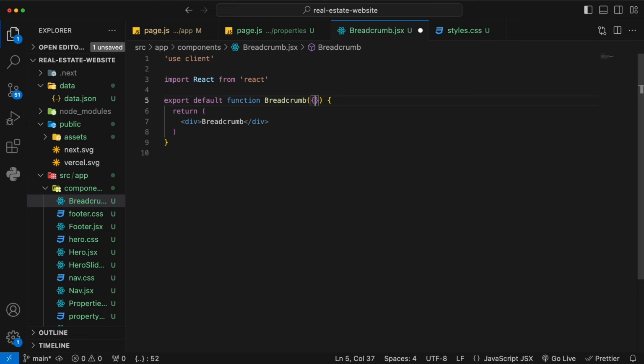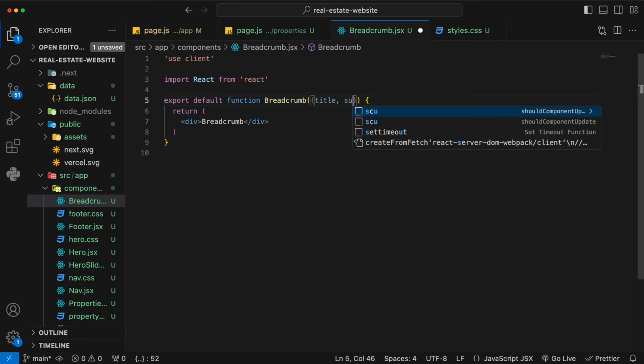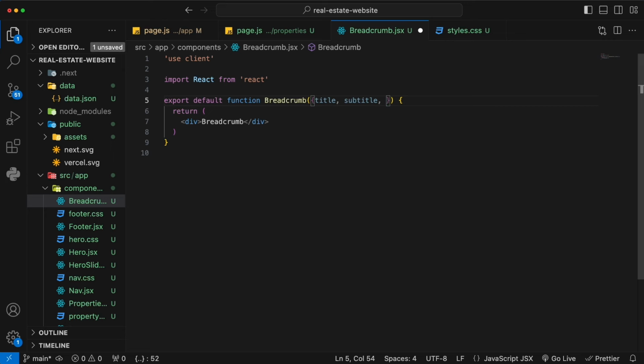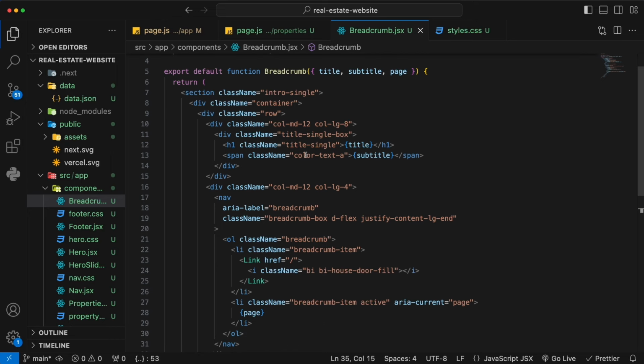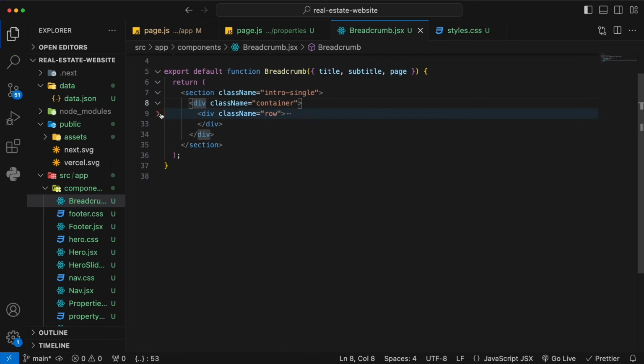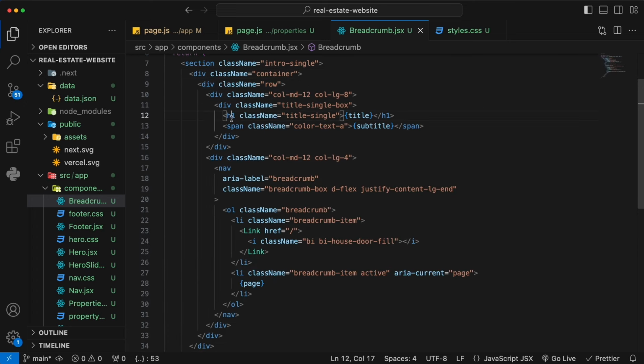Think about what the subtitle component is going to hold. We have a few properties to use. We must tell it what the title is, maybe we will have a subtitle, and we have to tell it which page we are on. So once we have that, we paste it in. It's like an introduction breadcrumb, and it's a Bootstrap container that contains everything, only one row. Inside here, we show the user the title of the page, the subtitle of the page, and which page we are on.